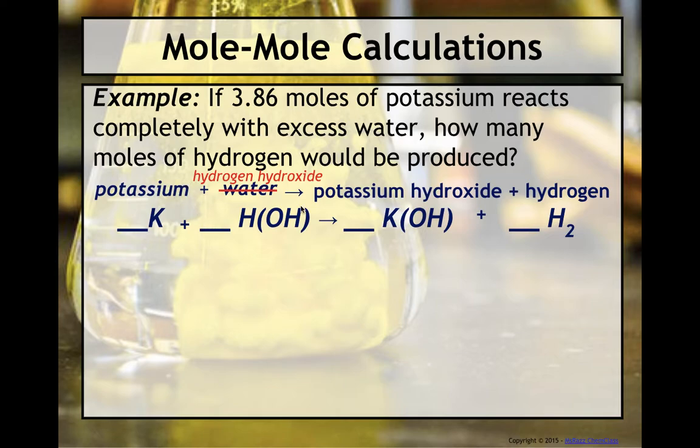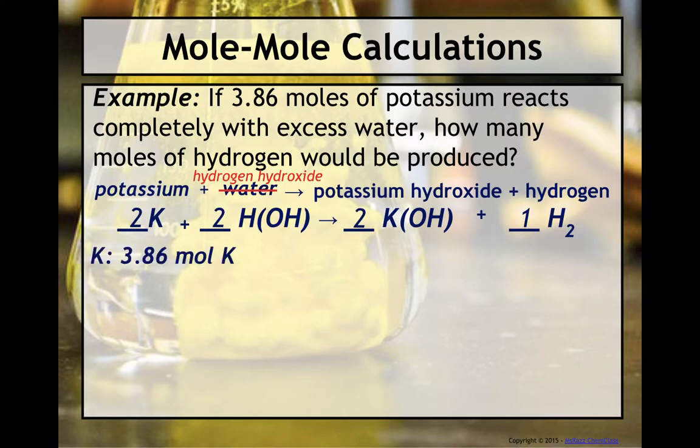Okay, so we've got potassium, potassium, that's balanced. I've got a hydroxide and a hydroxide, so it's balanced. Hydrogen, hydrogen, it's not balanced, so what am I going to do? Well, if I throw in a 2 there, first I want to balance out my hydrogen, so I throw in a 2 here to balance out my hydrogens, but then I've added an extra hydroxide, so I need to balance out the hydroxides on this side. Then I've added a second potassium, so I need to go back and add a second potassium there. So convince yourself that's balanced.